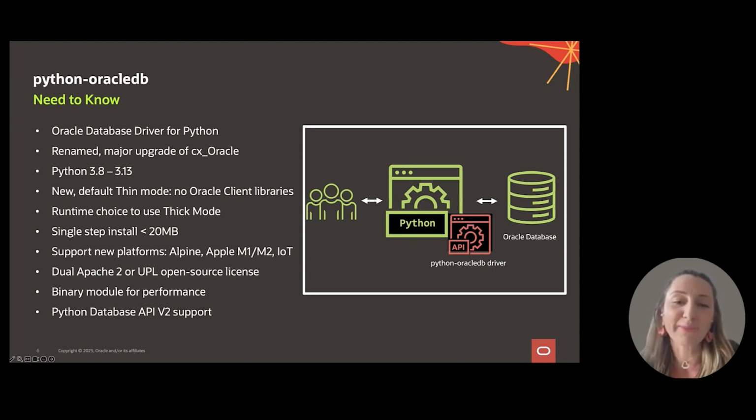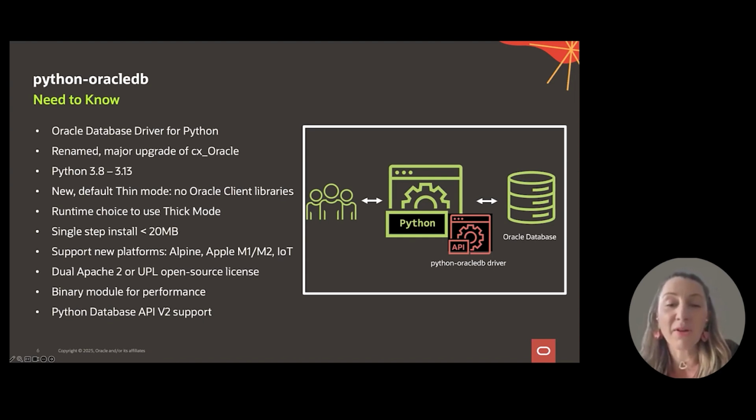Now, the database can be on the same machine as Python or remote, allowing you to connect from platforms that don't have Oracle client libraries installed. The driver comes with an easier deployment and a smaller installation footprint, resulting in better use of resources and better performance.